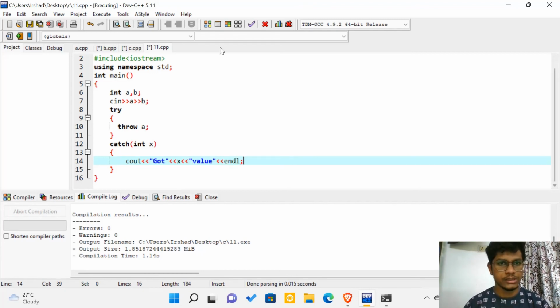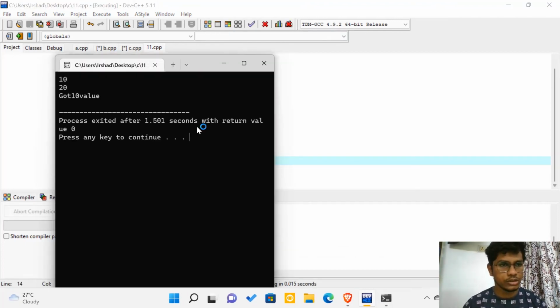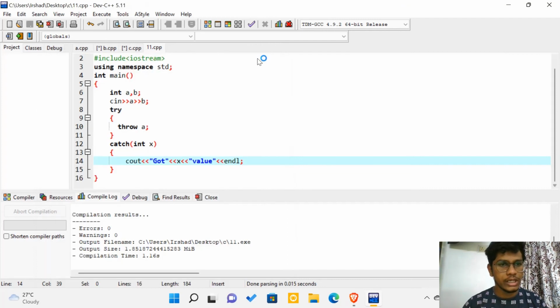Okay, this is more accurate. So for example, I'm passing 10 and 20. So we are getting "got 10". Okay, I'm getting the value 10.